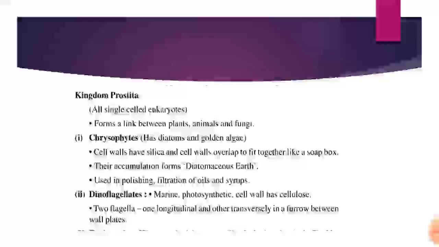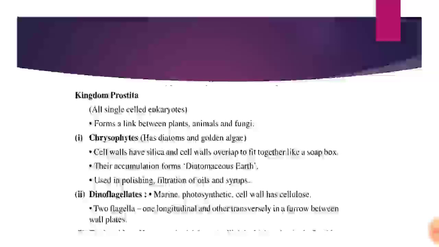These form a link between plants, animals and fungi. Chrysophytes include diatoms and golden algae. Cell walls have silica and overlap to fit together like a soap box. Their accumulation forms diatomaceous earth. This is used in polishing and filtration of oils and syrups.